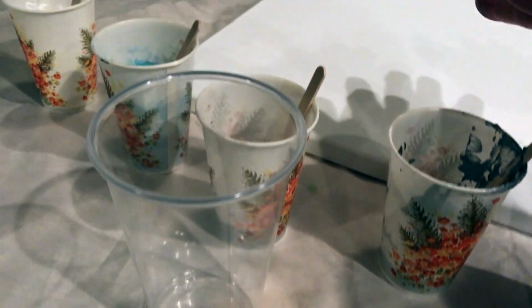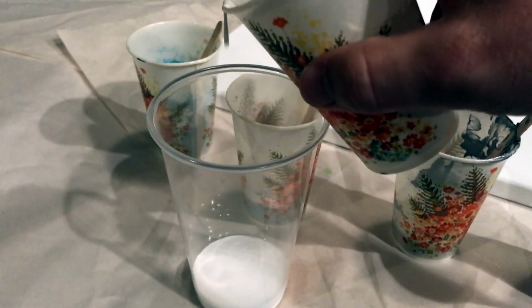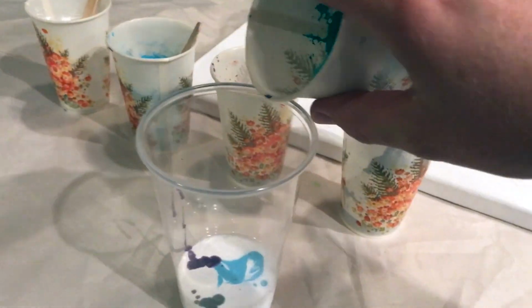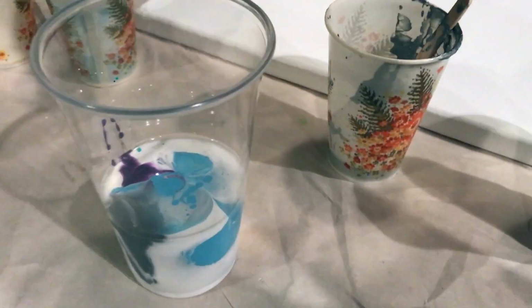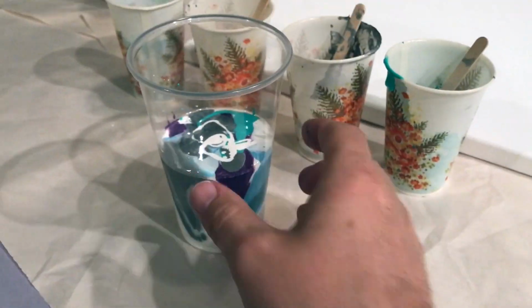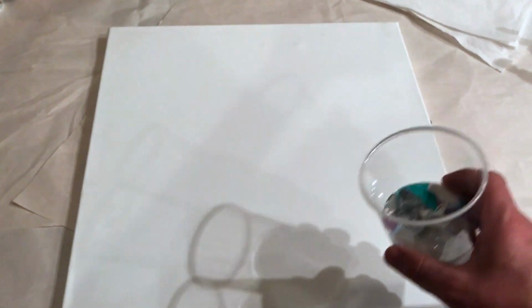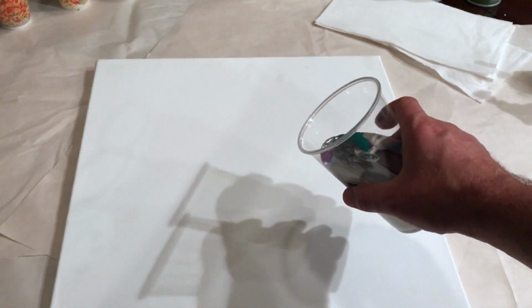And I think I have enough paint to cover the canvas. If not, I'll have to do something. So I have a lot of white. I mixed extra white, so I'm going to start with some white on the bottom. And we are ready. So here's my paint. It's all in that cup. I'm just gonna keep it in the middle, but do a circle maybe. Then I'll torch it and spread it. Wish me luck.